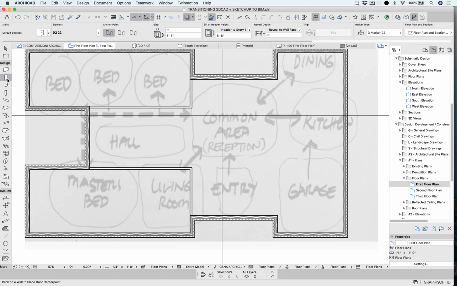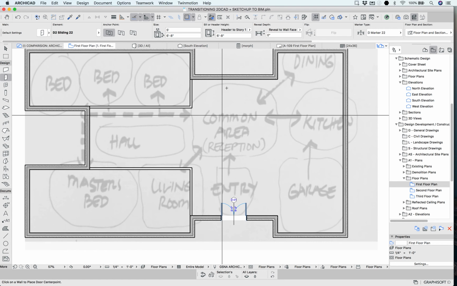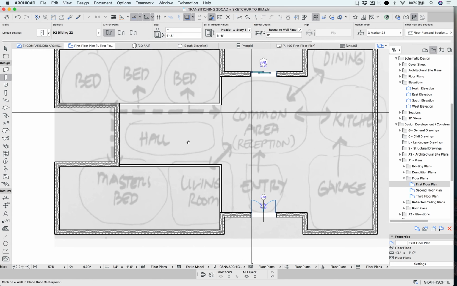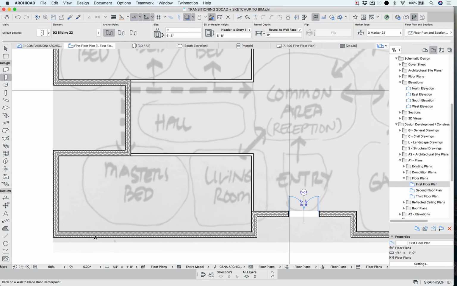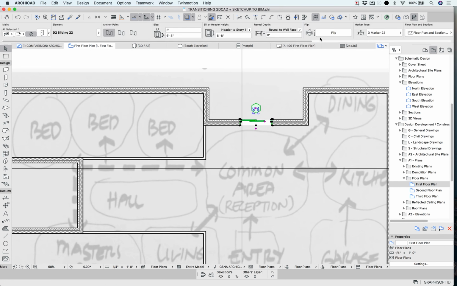For instance, I have a full library of doors, but if I just want to place a door, I can come in, find the center point of that wall, and then click to place this, and we can affect the swing of it. And then these two have favorites. And so once again, what are the things that you like to do most when you're developing your model? We can definitely benefit from that. And if we're just using this, they are coming in with markers that can go into our door schedules. And that's where information rich can become.